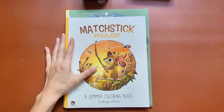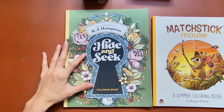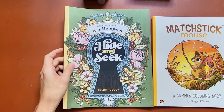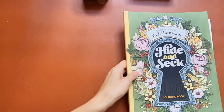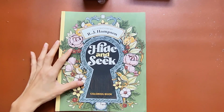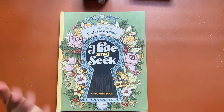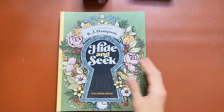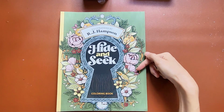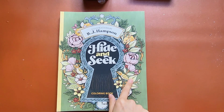Although when I checked again, this RJ Hampson hide and seek book is now $12. This is Hide and Seek by RJ Hampson, and I was influenced by Happy Catastrophe. Hi Candice! If you're watching, hello, I'm a fan! She had a flip through of this, which made me appreciate the humor in this book more. You should check out her chatty flip through if you haven't seen that video before.